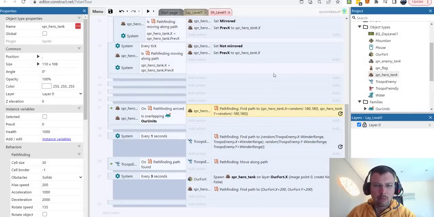Basically, it means when it arrives to the specific location, it will find a path to random location around it instead of standing on top of other units.